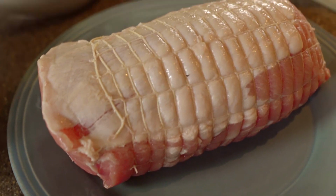Today, we're going to make a Wisconsin maple glazed pork loin. One of the reasons that I chose this technique is because I wanted to be more focused on the techniques of food and cooking. This is all about roasting. The main actor that we have chosen here to play our main part is a pork loin.